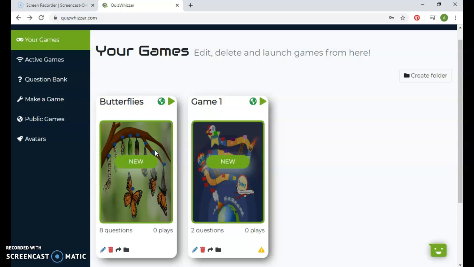So you can use this as a group project. You can split the class up into groups, and they can create a game going over a topic. Maybe let's say we're doing a history lesson, and we have a history test coming up. You can split up the sections and tell the students, oh, you're going to take the first section, you're going to take the second, you're going to take the third, and you're going to take the fourth, and let them come up with their own game.